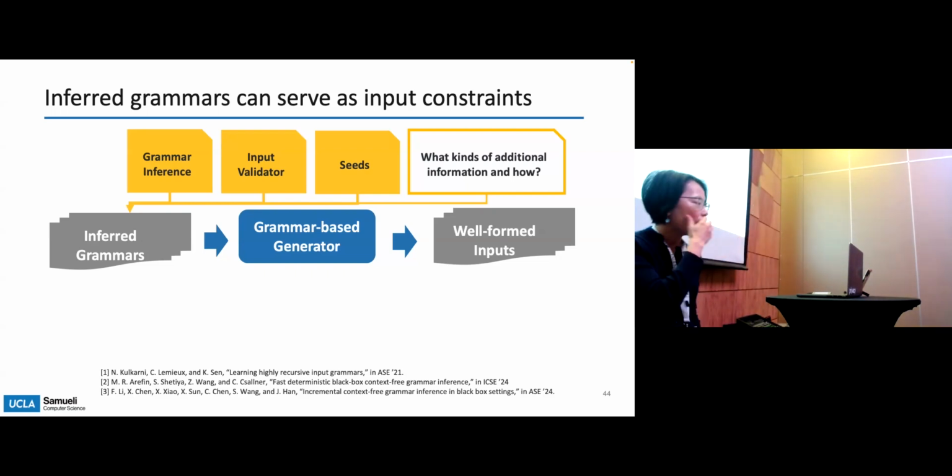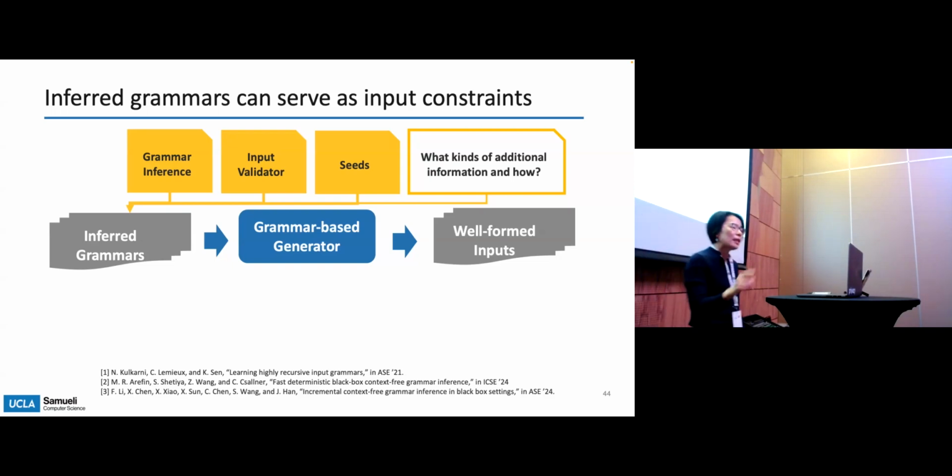The other problem that I see is that the assumption about validation is unrealistic, because mostly they use a parser as a validator, when a validator in the real world should encode not only the context-free grammar constraints, meaning the parser, but also semantic constraints. So what I'm really thinking is that I recognize this is a real problem, and what I am asking us to think about is what kinds of additional information, and where, we can use to make some breakthrough in this domain.